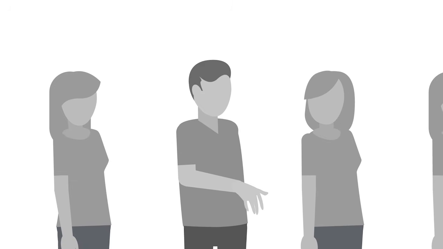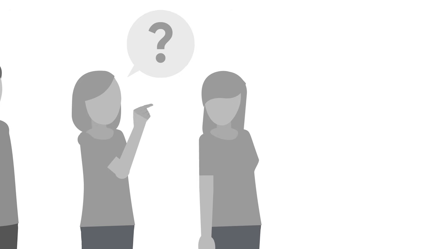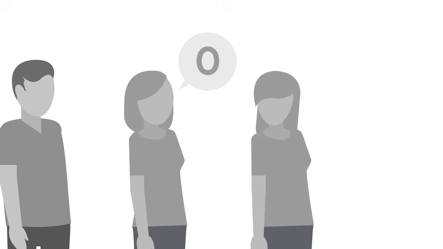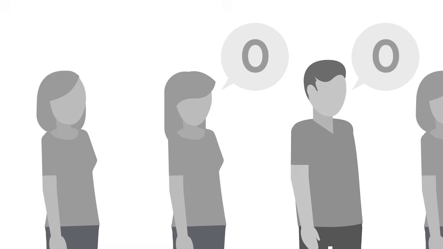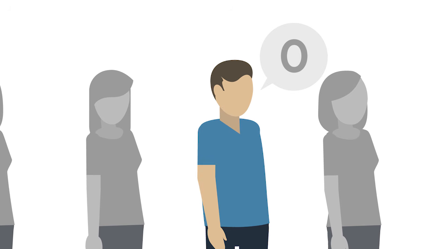And so on until the question reaches the first person in the line. This person can confidently reply that there are no people in front of them. So then, the second person in line can reply 1, the person behind them replies 2, and so on until the answer reaches you. Okay, I know the chances are pretty small that all those people would play along just so you can know where you are in line, but it's a useful way to visualize how recursion works.